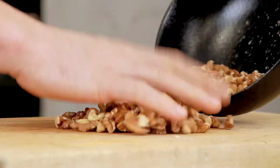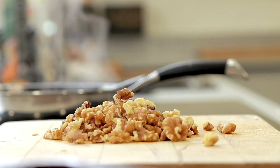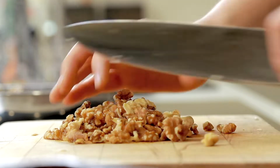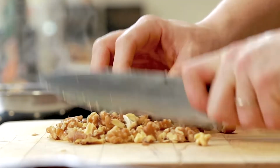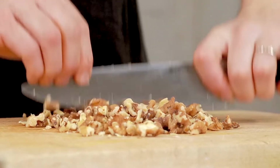I've got some California walnuts here. Got an amazing crunch. They're almost creamy when you use them. And what I don't want to do is chop them too much, so I'm just going to run my knife through a couple of times, not a lot.